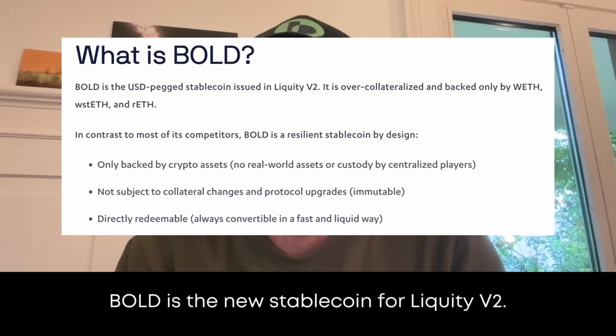So V2 addresses that with user set rates, the great innovation that ensures that V2 is working under all market conditions. And maybe the third important innovation is the stablecoin, which is called Bold, which should have similar properties like LUSD, being unstoppable, one of the most decentralized stablecoins out there. And the big difference to V1 is that in V2, it gets real yield. Most of the interest that borrowers pay goes to the stablecoin, which I think is also a very interesting property.